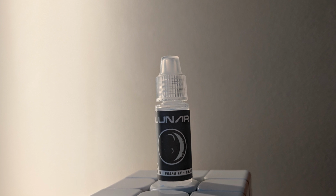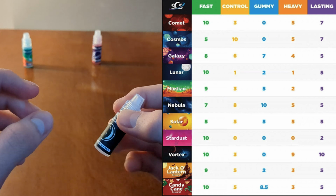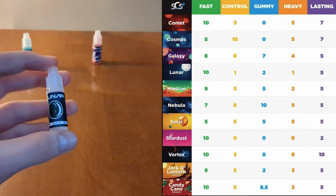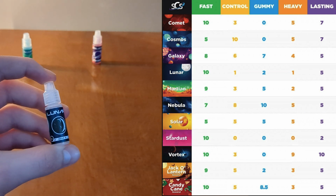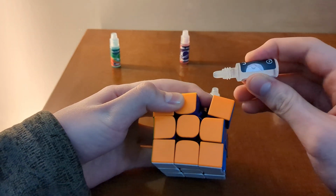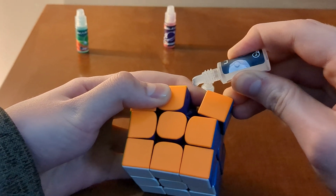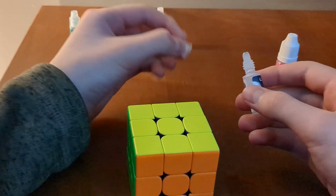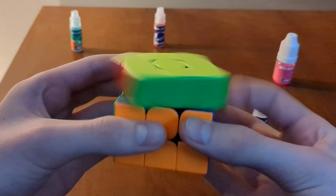We're going to be taking a look at Lunar. This lube has a 10 on the fast scale, so I'm assuming it's going to be pretty fast, and it has a 2 in the gummy scale, and I'm really interested to see how this is going to turn out. We're going to use a different cube this time because I don't want to overlube this other one. We're only going to apply like a few drops of this. I don't want to do too much. I believe this is actually silicone based, not water based like Stardust, so this is going to last a little bit longer, and it is a little bit thicker.